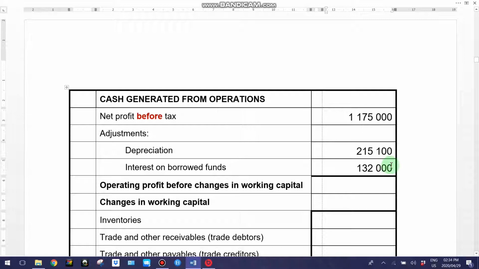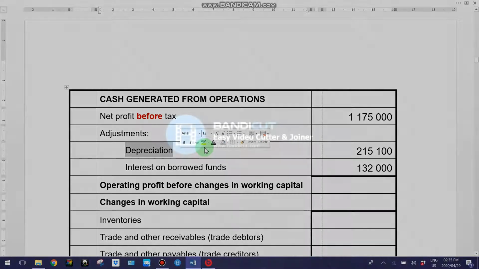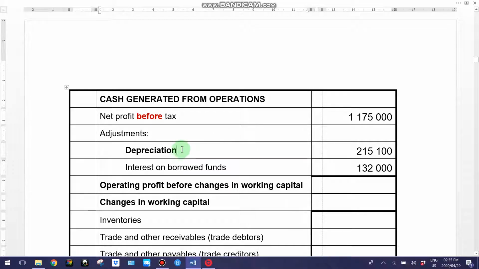I know you are getting a bit concerned because I did not explain to you now why I am adding these things back. So let's look at each one now. Depreciation, the reason I'm adding it back is because I'm doing a cash flow statement. The cash flow means I want to know what portion of my net profit is cash. So all the non-cash items, I have to add them back. It will give me the cash part of my net profit when I take into account the non-cash items. In other words, I'm extracting the non-cash items out of my net profit.